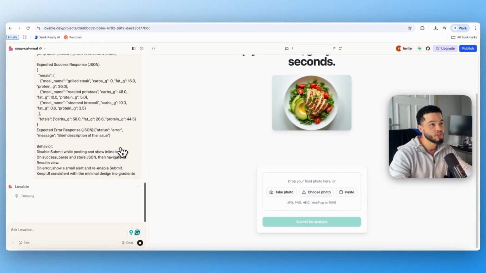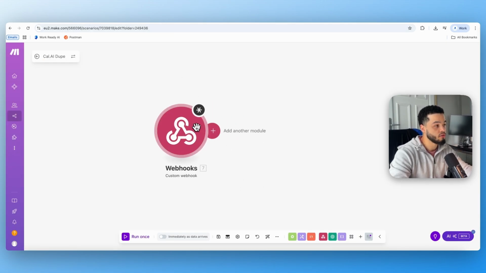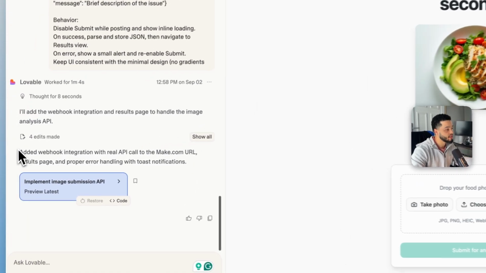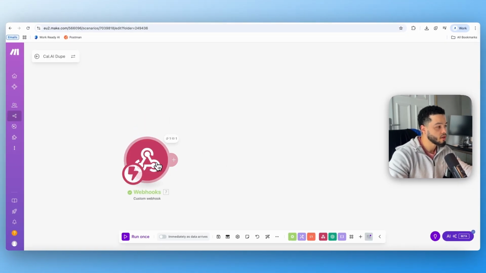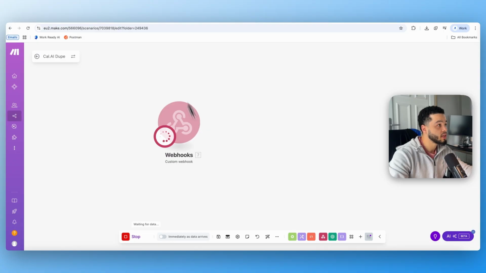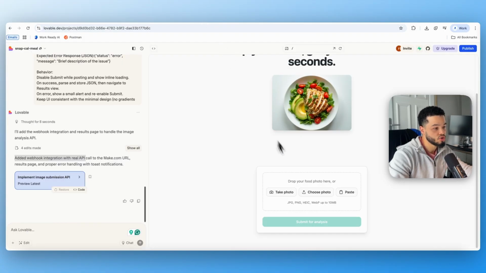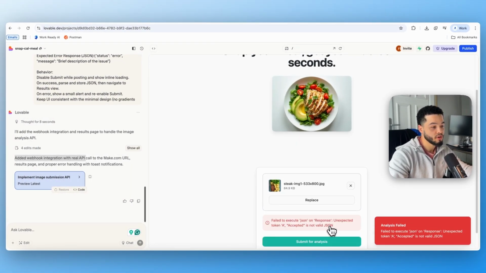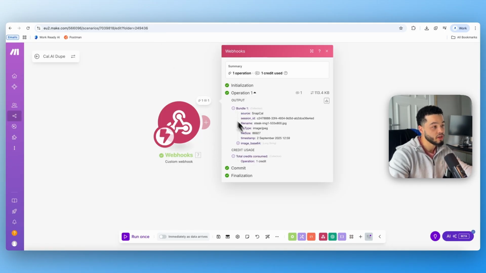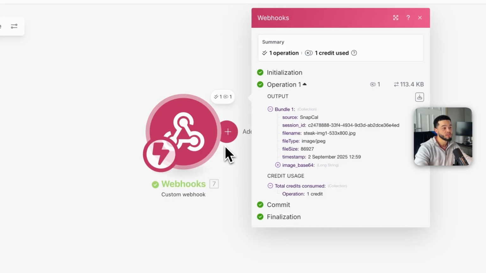Whenever this is finished, we're going to be able to upload images, and it's going to be able to trigger the webhook that we just created over here. So you can see here, Lovable has said that it has added the webhook to this app. So now if I come over here to make.com and I press run this module, we can now test to see if Lovable is triggering it. So I'm going to come over here, I'm going to choose a photo, upload this image, and when I press submit for analysis, it should have sent that. Although we got an error, it should have sent that over here. And yes, so you can see now when we submit an image, it's going to trigger this make.com scenario.